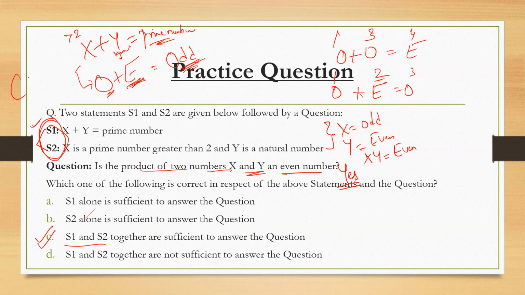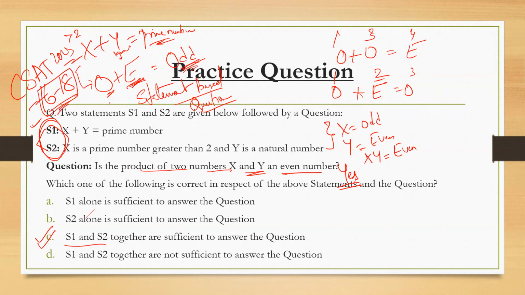The reason is, in the CSAT paper 2023, how many questions came from statement based questions? Any idea? Take a guess. How many questions came from this? I'm talking about statement based questions in general. Not 25 plus. I'm not talking about the entire number system, just statement based questions. It is something in the range of 16 to 18. I'm not remembering the exact number. It is more than 15. So this forms a major chunk.